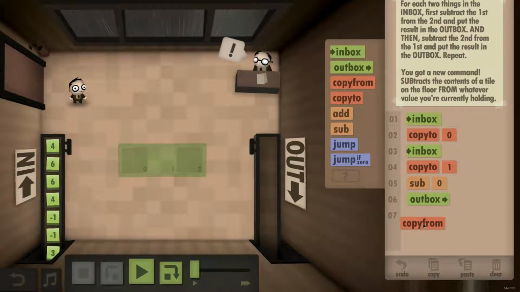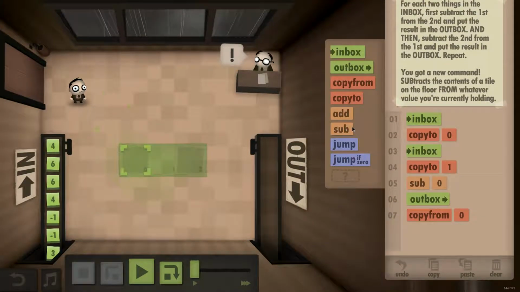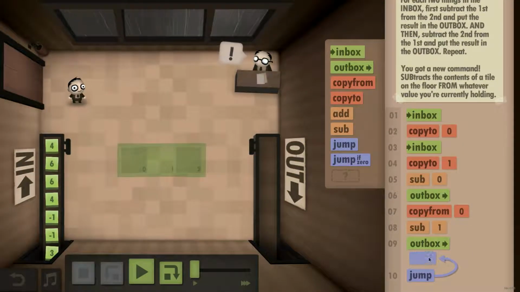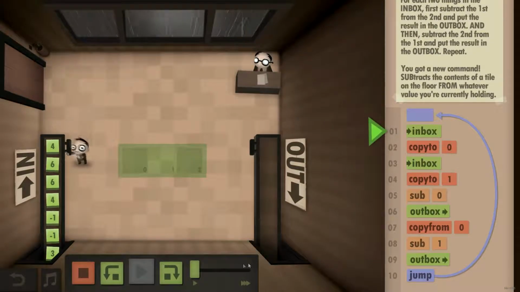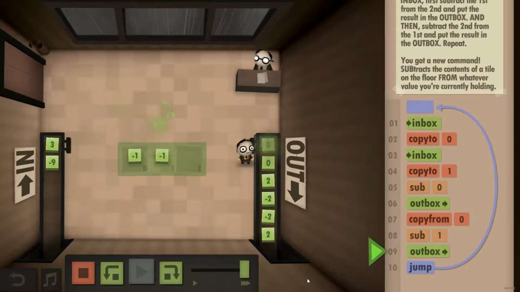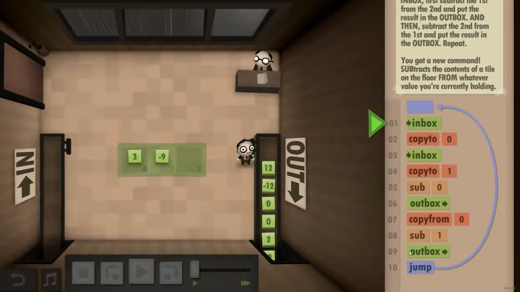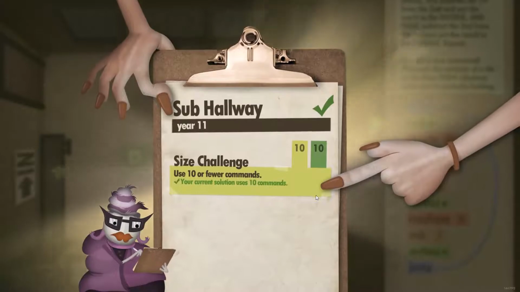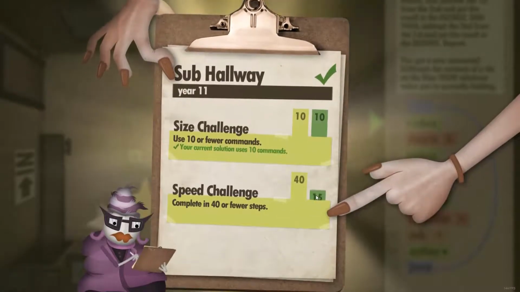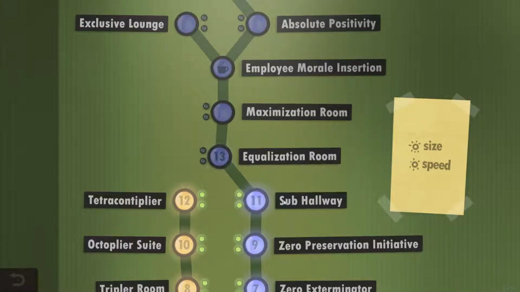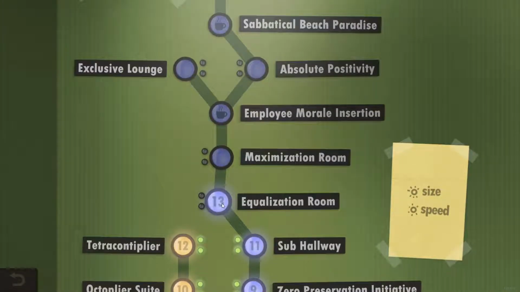Copy from, subtract, outbox, jump. I think that's it. So it subtracts the contents of a tile from whatever you're holding. There we go. Didn't have to cheat on that one like the Zero Initiative.